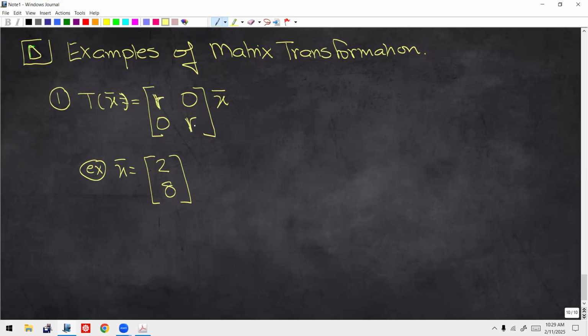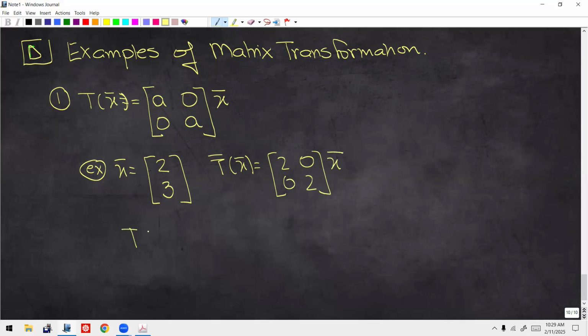Actually, let's use a. Yeah, we can just stick with a and b instead of r. Okay, so this is a and a. So a is just a constant. Let's pick a. I'm going to pick a to be 2. Okay, so I'm going to change this a little bit. I'll make this a 3, something small. Okay? So a is going to be 2. So my transformation is what? T of x is what? [[2, 0], [0, 2]] x. So let's see what happens to this.